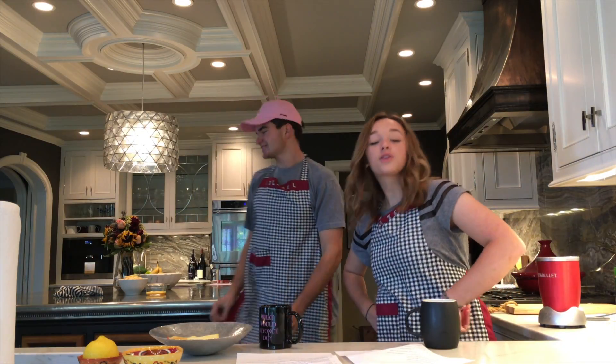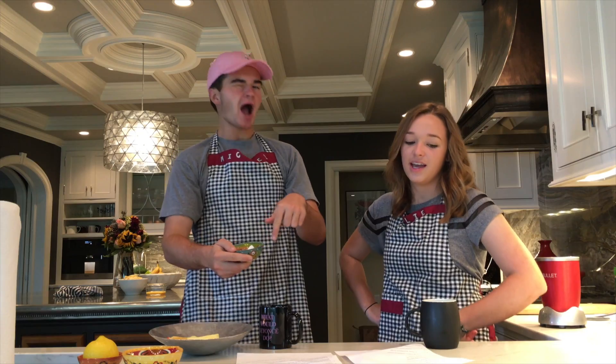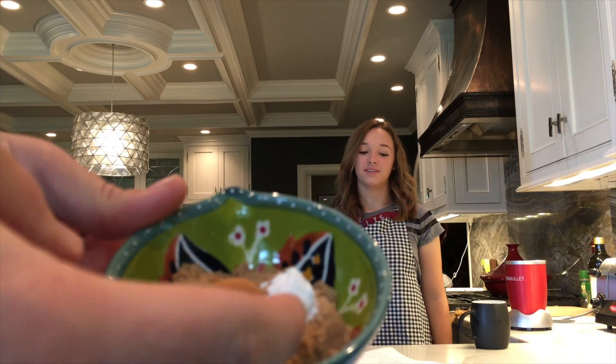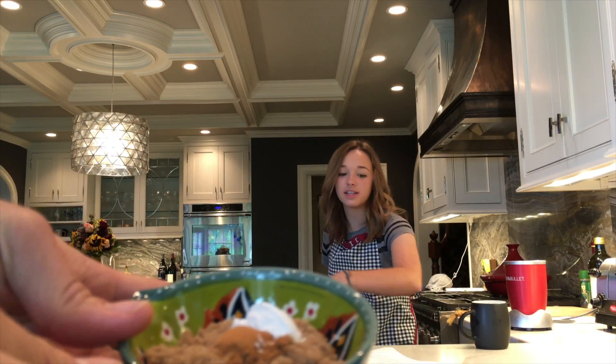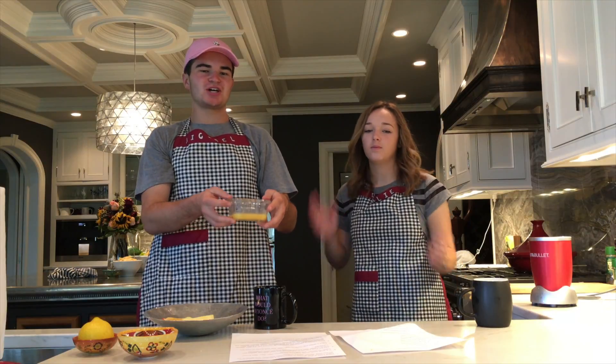You will need: four peeled apples with the cores taken out, the zest of one lemon, one fourth cup of all-purpose flour, three tablespoons of light brown sugar — we used dark brown, half a tablespoon of baking powder — that's what the white substance is, not crack cocaine — one fourth teaspoon of ground cinnamon, and last but not least, one large egg that's beaten. No domestic abuse, just beat your eggs! PSA in the Tower Times, check!